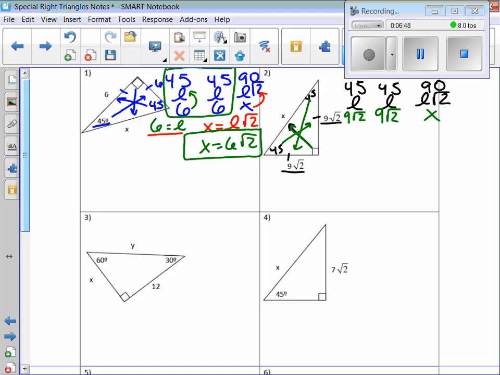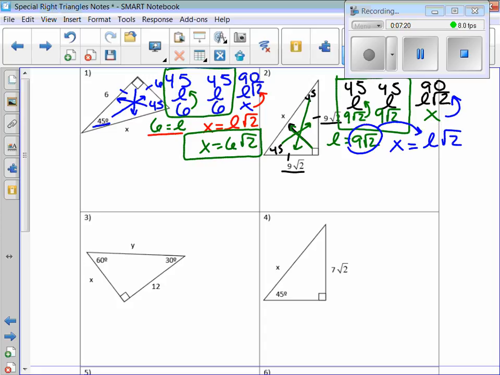So we have all the information at our 45, so we're going to use this to help us. We know that L is equal to 9 times the square root of 2. So since L is equal to 9 times the square root of 2, we're going to use that to help find x. Looking at x, x is coming from L times the square root of 2. We know what L is. L is 9 times the square root of 2, so we just need to substitute in for L. So we have x equals our L value, 9 times the square root of 2. Still, we have the square root of 2, so we need to multiply by that square root of 2.